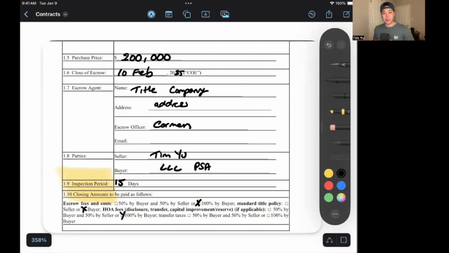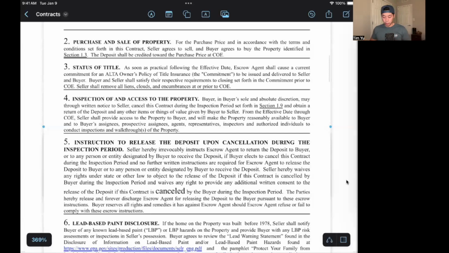The only thing you have to be wary about is your transfer taxes, because every state is a little different, right? In Kentucky, we cannot pay the transfer tax, so I will say that will be on the seller, and I will tell the seller exactly why and what to expect, right? We tell them the truth and we're fully transparent, but you just have to double check with your state to make sure you can mark the right box, okay? All right, so let's continue on with the contract.